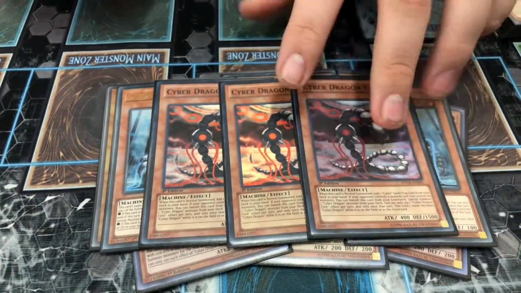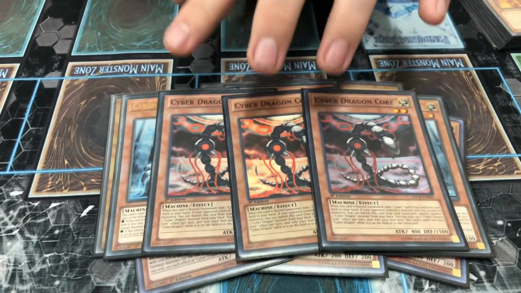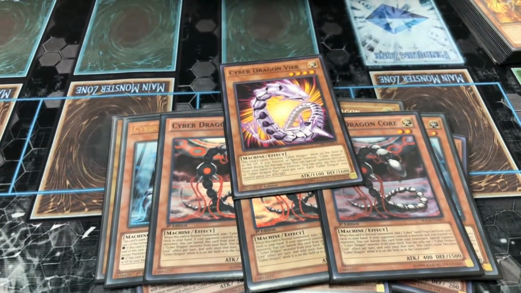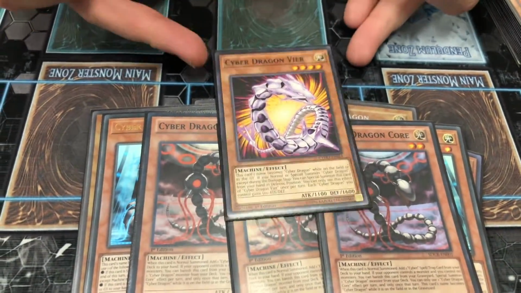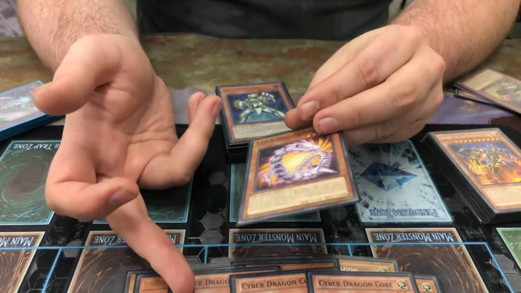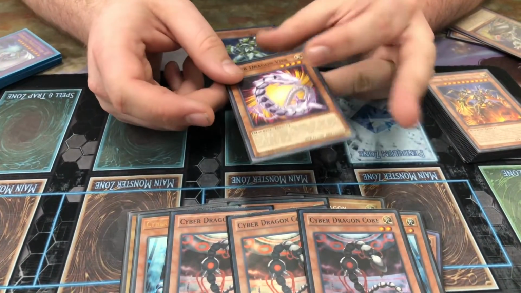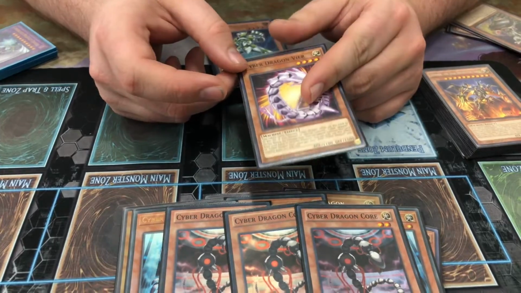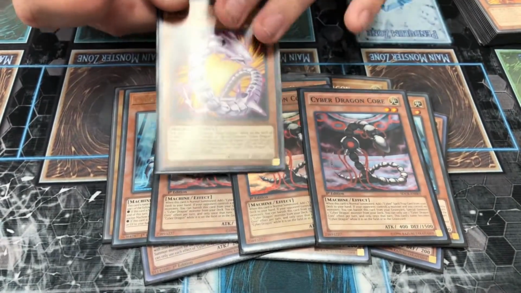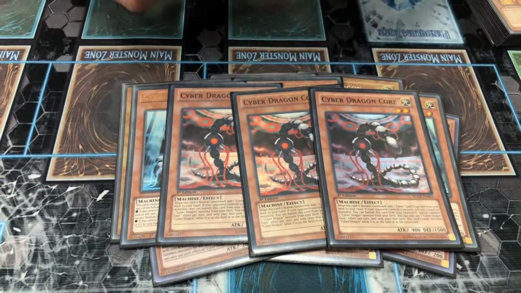Speaking of the OG, I'm not gonna lie, I'm kind of miffed that this guy isn't ultra rare to go with the rest of them. Along with this guy. I mean, this guy, you still run 1, because he's a nice extender with Core. In TCG, you can chain block with Ash Blossom. OCG, you cannot, because of how effects work over there. But this one, he's just an extra body on board. He does get in the way of the machine dupe, so be careful, but he's essentially just an instant Seeger.